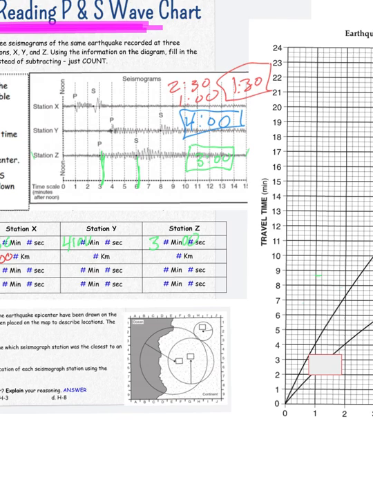So we're going to write that right in there. Okay. And before we move this, if you just read across here, you can actually get the travel times for the P and the S wave. So you should do that before you move this around. So the P wave travel time would be 2 minutes, and the S wave travel time would be 3 minutes and 20 seconds. P wave travel time, 2 minutes. S wave travel time, 3 minutes and 20 seconds.